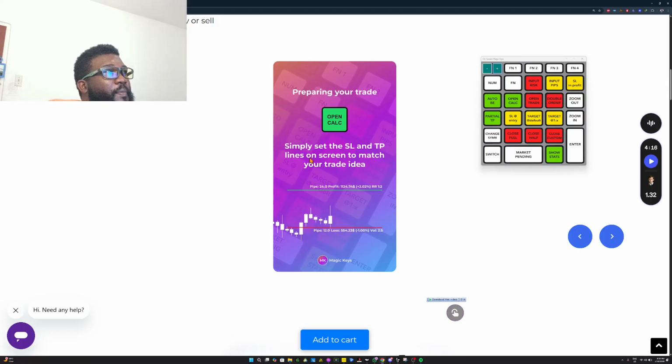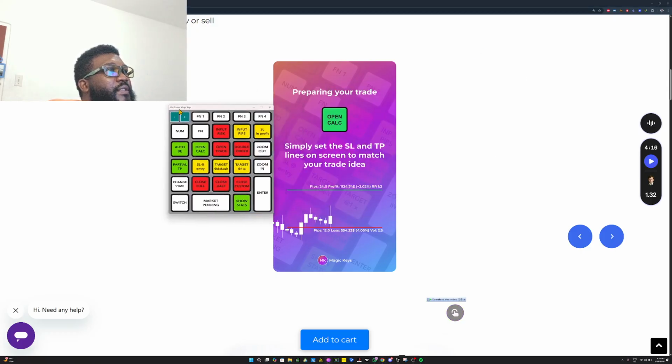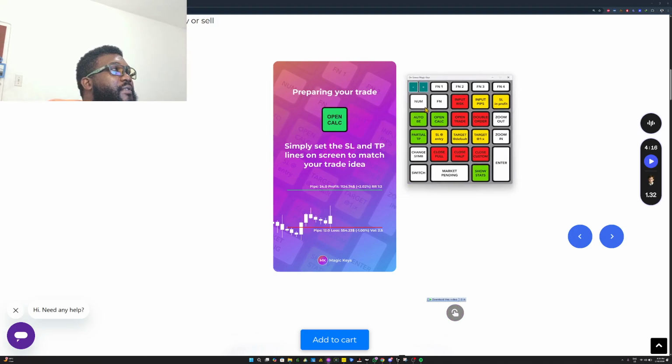So this is the tool right here, with multiple buttons. This can go auto break even. This button is the one that you use to initiate the trade, and this is the one that you use to confirm the trade. You can double the orders. These two buttons control the chart. These ones you use to input. Oh, you can risk by a pip amount as well. So you can input the risk, and you can program it to a certain amount.